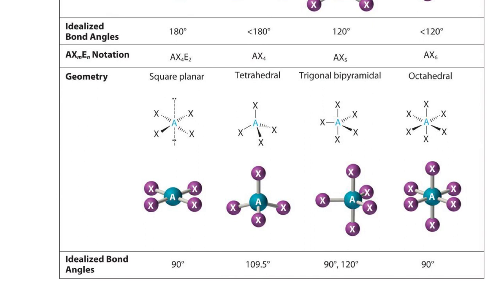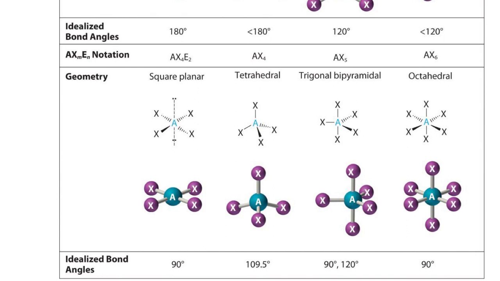So square planar is a molecule that is within a plane. Tetrahedral would have a 3-dimensional shape but still has 4 things bonded to it. The difference between why something forms a tetrahedral and why something forms a square planar is the number of lone pair electrons. So you'll notice here in this diagram we have a central metal, 4 things bonded to it, and then 2 lone pairs of electrons. And those lone pairs would be located in and out of the plane, and their repulsion interactions are going to make the rest of the molecule become planar.